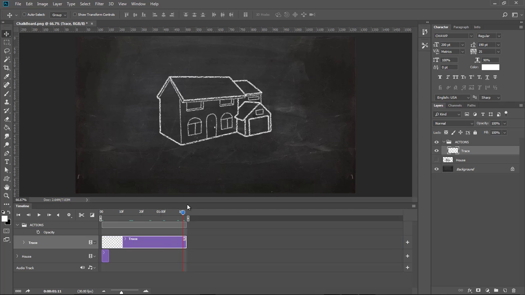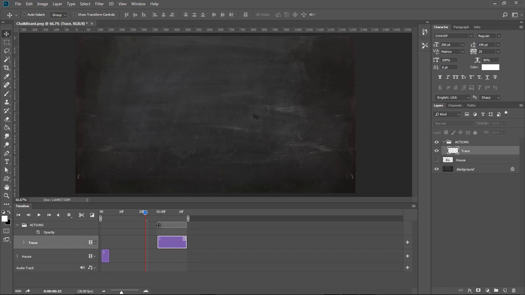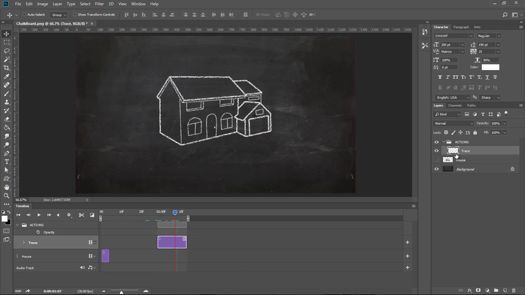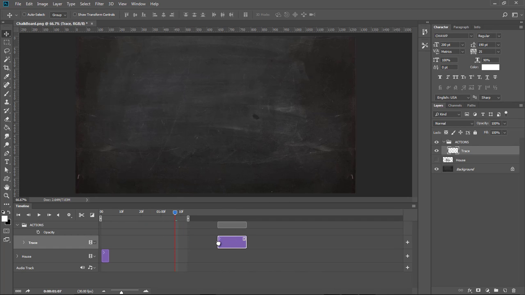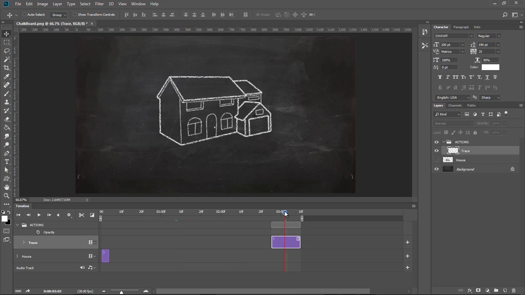And you can see that once my timeline goes past where the trace is, like right there, it's gone. So when I hover over it, that's showing the active frame. So this is important as we try to create an animated version of this. I'm going to scoot this over to the right so that we've got a little bit of time to work with. And I'm not going to start over here on the left. I'm going to go to the end, and that's pretty important about how we're going to make this magical house come to being.